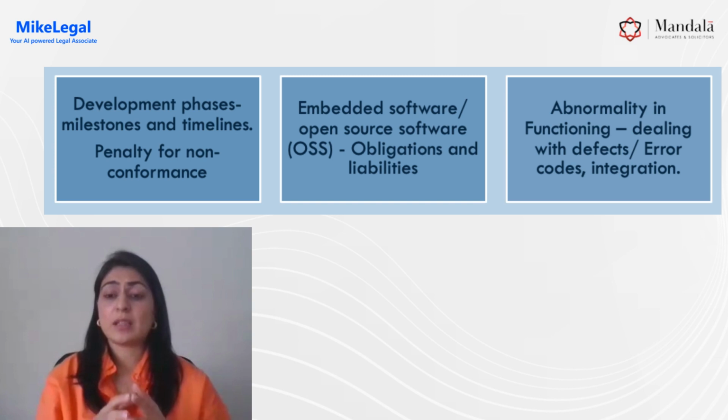Moving on to the next, there are several defects and errors that do turn up when there is a development that is taking place. Please identify the errors. There will of course be ample clauses around UATs, integrations, etc. However, until and unless you have specifically defined errors or defects or what they comprise of in the contract, there is little that you can call out on the developer, right?